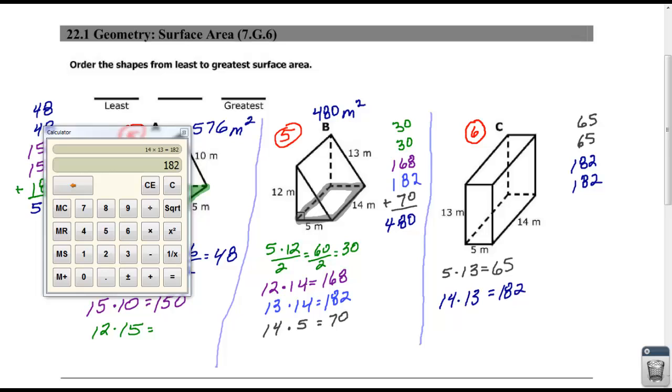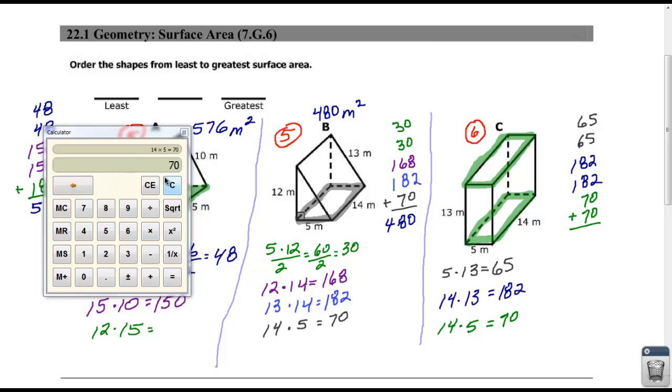And we have the top and bottom left. Given how our box looks here, we have the top and the bottom left. So we have this piece, which is identical to this piece. And we can see that these are 14 by 5. So we are going to have 14 times, man, I said 5 and I wrote 3. Go figure. 14 times 5. So 14 times 5 is 70. And once again, we're going to use that 70 twice because it's a top and a bottom.